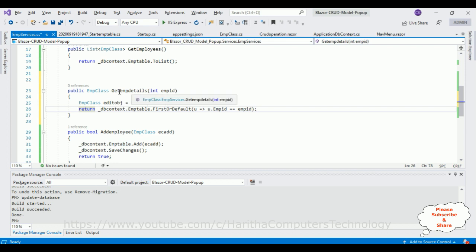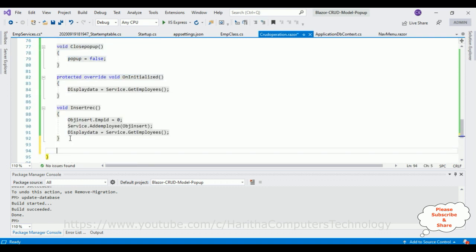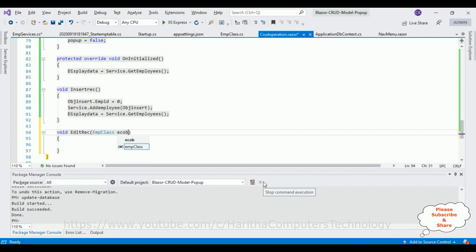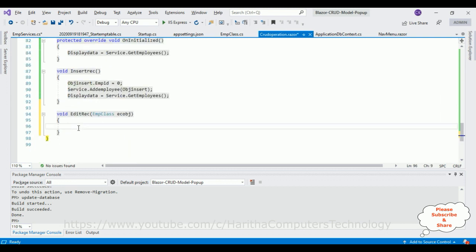Now let's call this function, service GetEmpDetails, in this Razor component. And here after the insert, I'm adding one more function called void EditRecord. Inside this EditRecord, I'm adding my class name, VC object. Now in this function, I'm adding this variable objInsert to fetch the record. objInsert is equal to VC object.